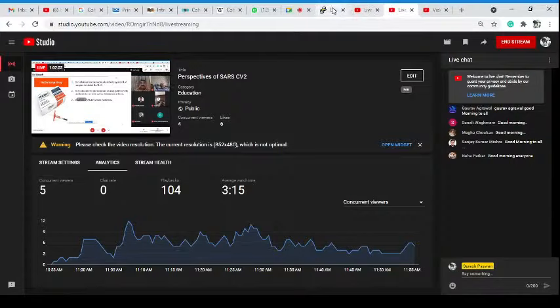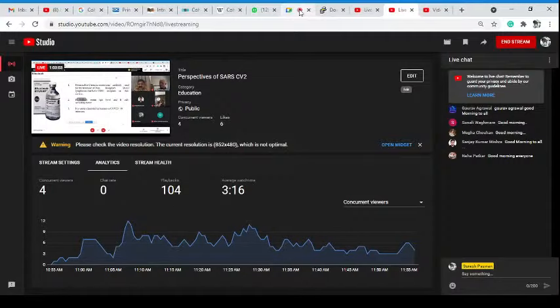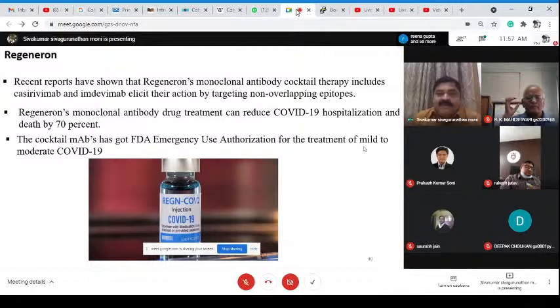Recently, as you know very well, it was published in the newspaper. It was very famous news 6 months before: Regeneron's monoclonal cocktail therapy. It became very famous because former U.S. President Mr. Trump was treated with Regeneron's monoclonal antibody cocktail therapy. It is more successful in reducing the virulence effect of COVID-19. However, it is not promising as a preventive measure, or cannot be prescribed for those in the initial infectious state.